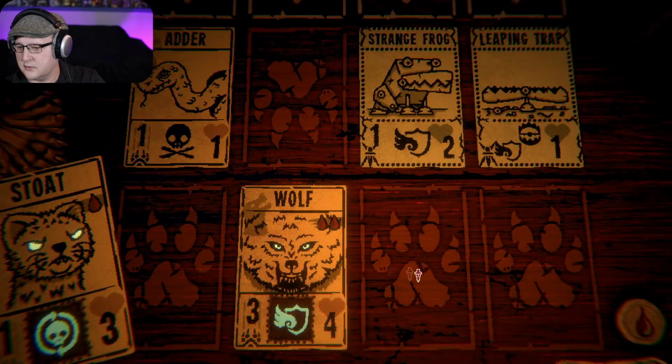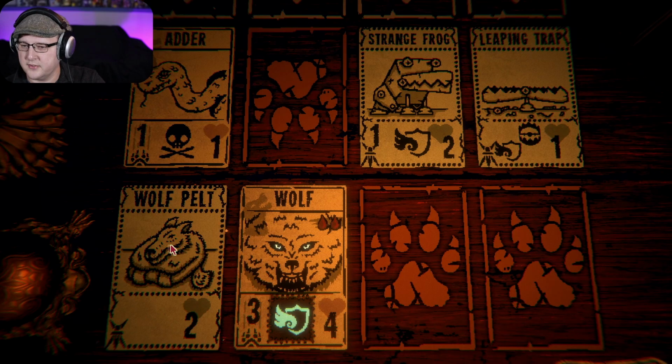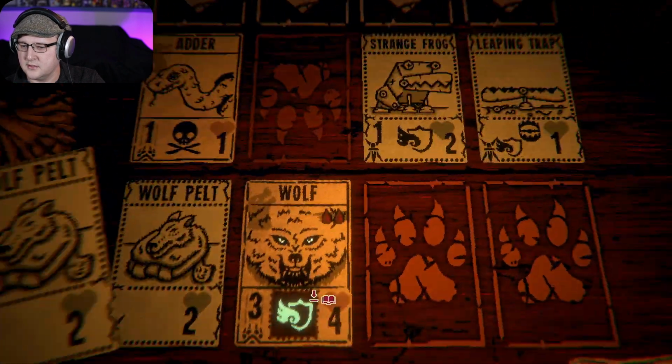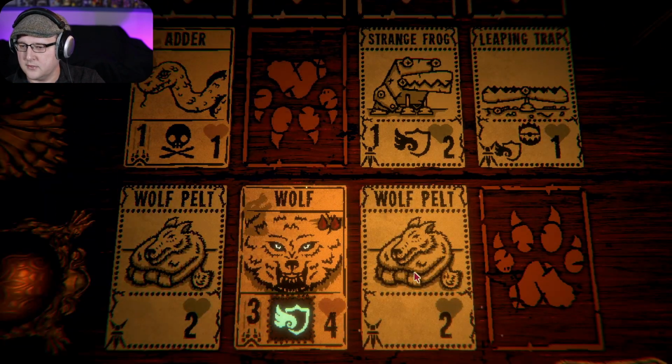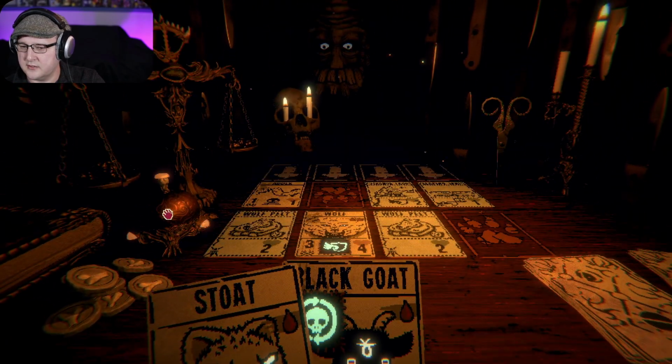Can I also play this one? I can, right? Oh, I have to actively kill for that round. Okay, you can't just store those up. Alright, the adder can be blocked for a bit. Wolf elk can block him for a bit. Then I'll get a squirrel next round.